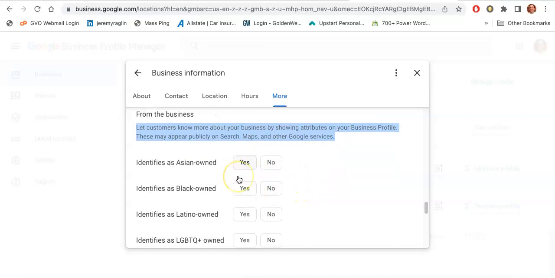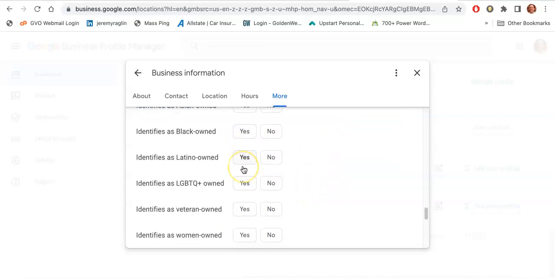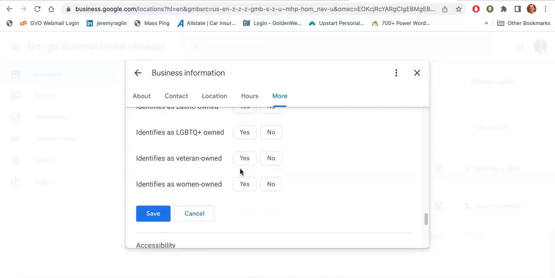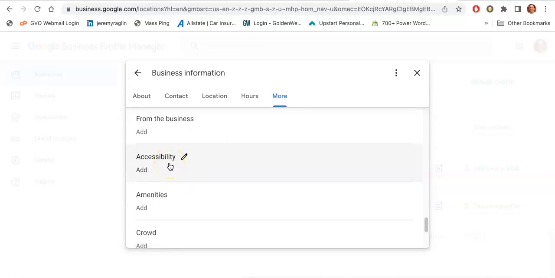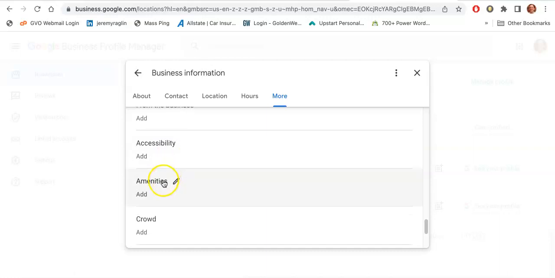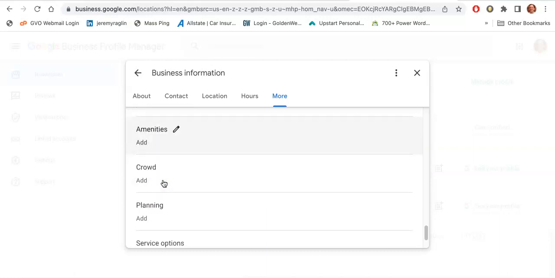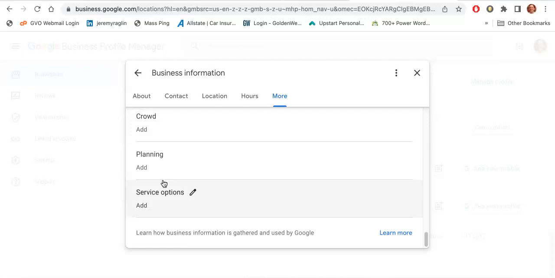So you put in, if you're a person of color, if you're a veteran-owned business, etc., you could choose one of these options in here. At the bottom, you could choose your accessibility options, the amenities that your business has to offer. I mean, there's just a lot that you could do on this profile. Once you're finished, you just want to review it one last time to make sure everything's correct.